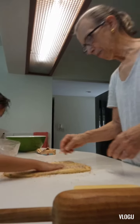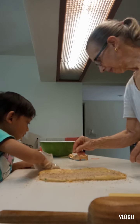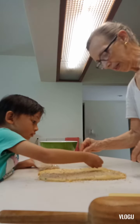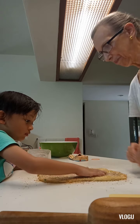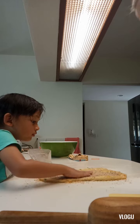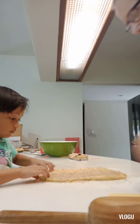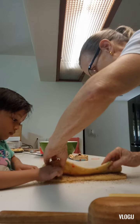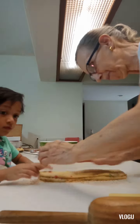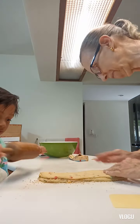All right, now, do you remember what's next? You want to put a little more? We don't need to put them on this side because we're going to make a sandwich there. Okay, risky, that's all right. It'll just stick in there. This time we're going to put this on top, and then it's time to roll again. Yeah, this way. We want to make it fat this way.